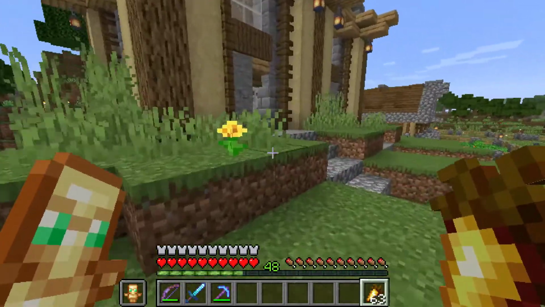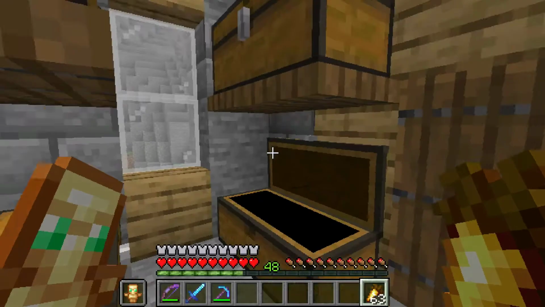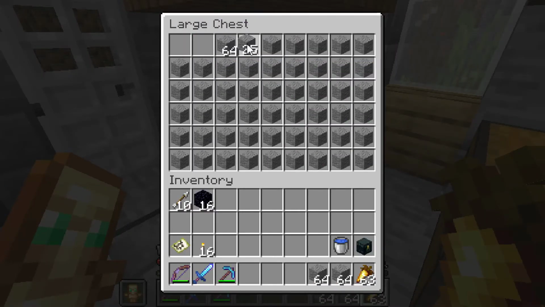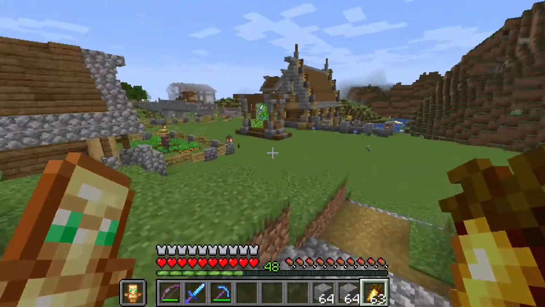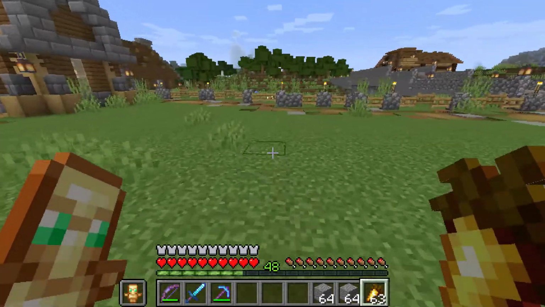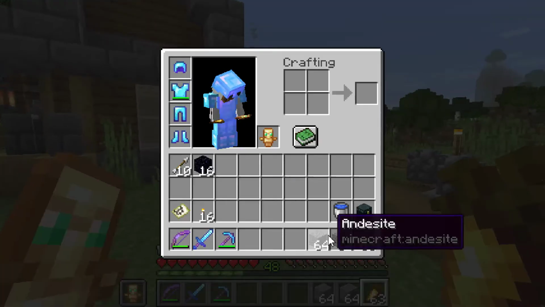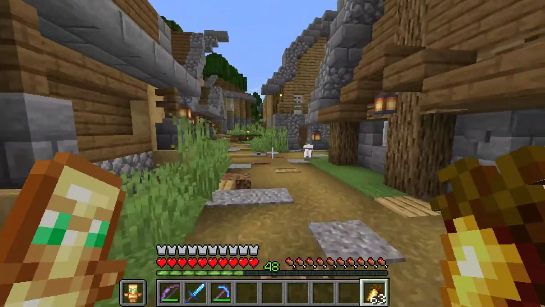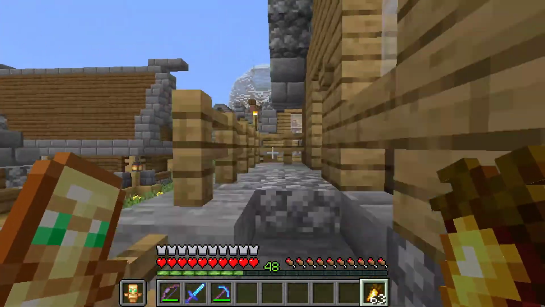And either, I'd say, 2 stacks of a building block. So let's see, I think I'm gonna take andesite. So 2 stacks of a building block, or ladders. You can take ladders too, or you can take building blocks and ladders, because you never know how far the end island is going to spawn you from the actual dragon area where you fight. Okay, so you want to take some building blocks, you want some food, and I think that should be it.